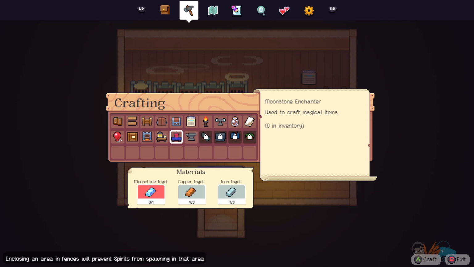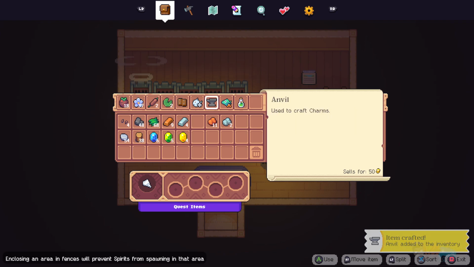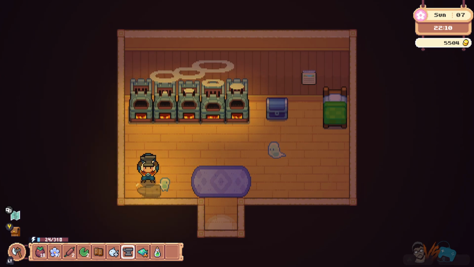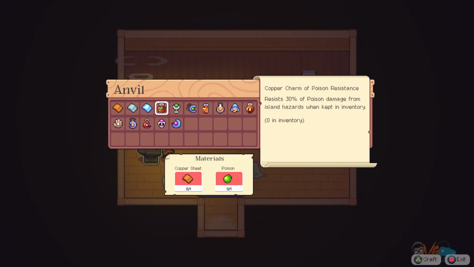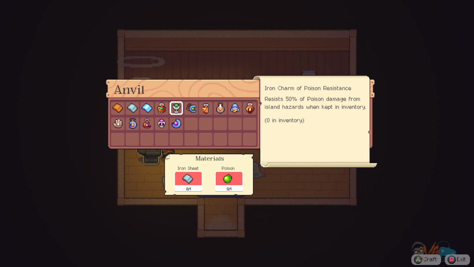Let's try this anvil. Let's see what we can craft with it. Alright, so if you click on it, here we go. Copper sheets to make copper charms. Iron, moonstone charms. Charms resist 30% of poison damage from island hazards when kept in inventory. And you need poison? I don't even know how to get that extract for poison.